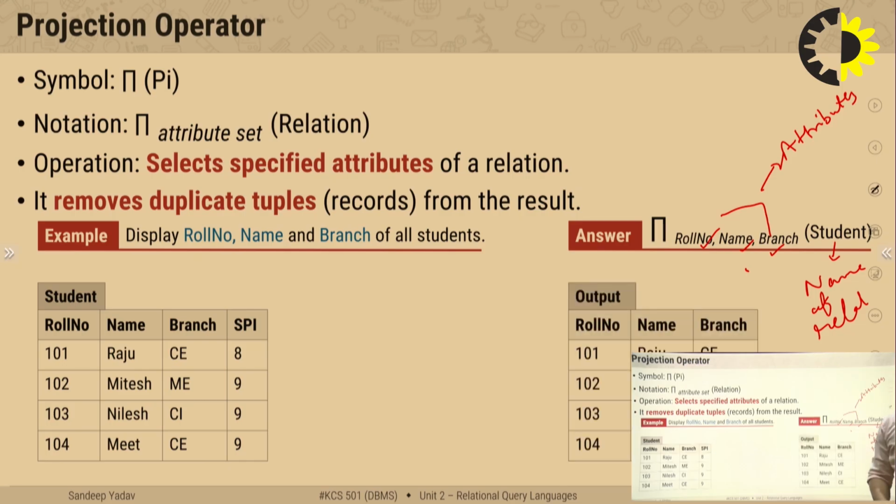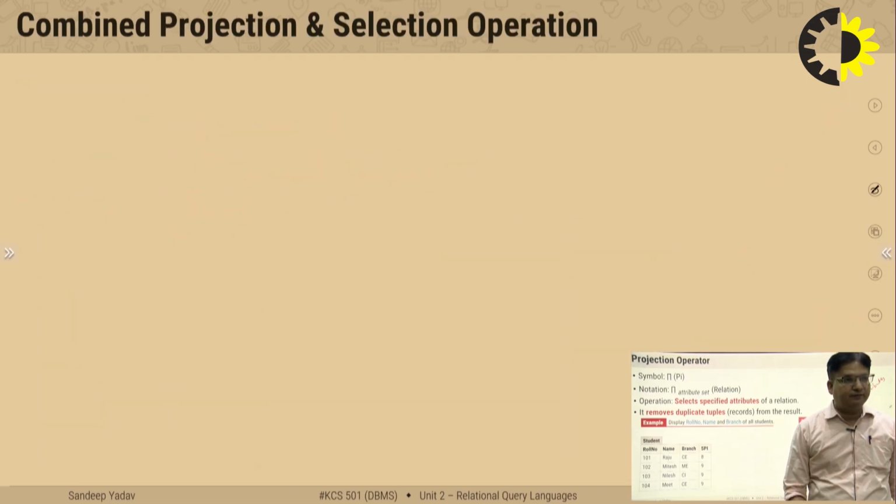So, the table will look like this. This is the roll number, name and the branch and the corresponding result. So, in this way we are able to find out the particular attributes based on the given query. Clearly, this operation is dividing our table vertically into two sets, one which fulfills our requirement and one which does not fulfill our requirement.